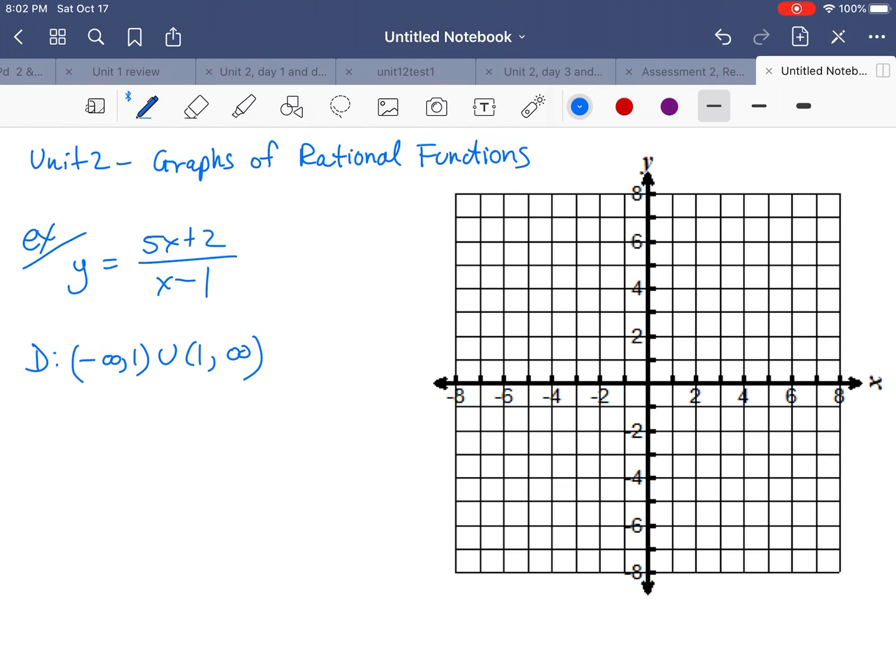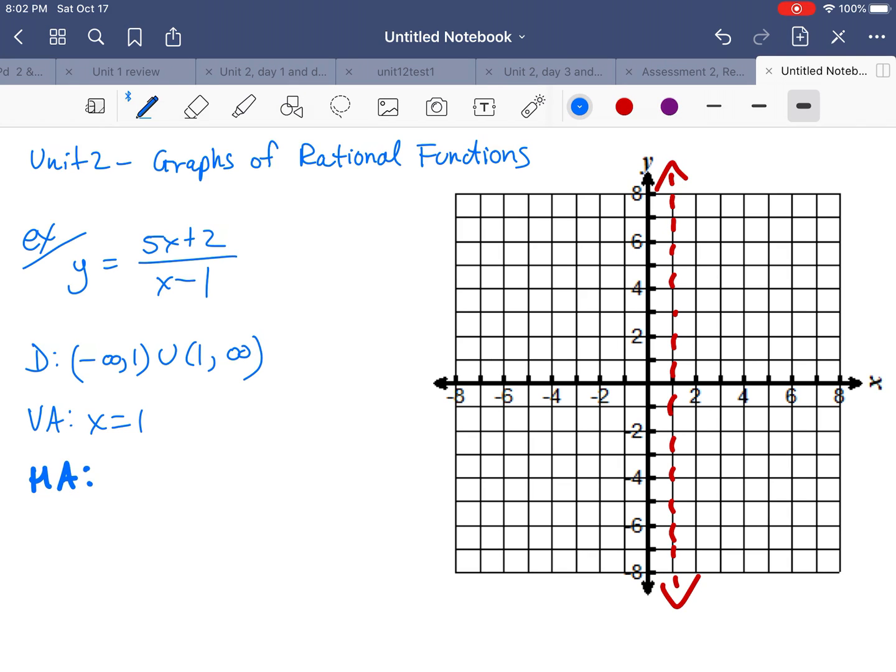That's also tying in with our vertical asymptote. Because we're never going to be touching 1, we're going to have a vertical asymptote of x equals 1. And remember, we would graph that on our picture here, x equals 1. At x equals 1, I would draw a vertical asymptote, and I would never touch that line. Okay?